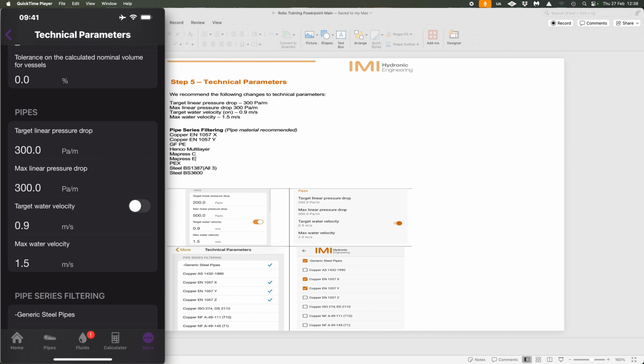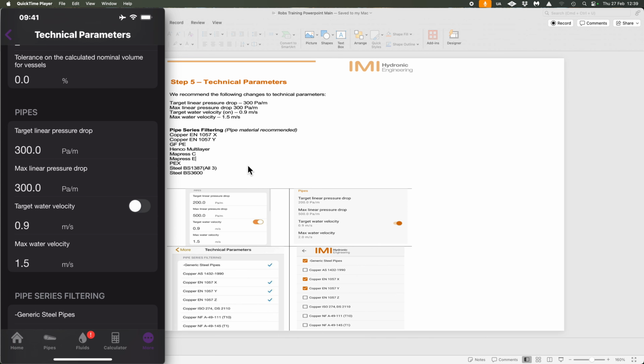Every design that I do, and this doesn't matter whether it is heating, hot water services, cold water services, mains water services or anything like that, I design all pipework to my Goldilocks zone of 1 meter per second. SIBC stay between 0.5 and 1.5. As I say, I want to get closer to the Goldilocks zone of 1 meter per second, so I'm just giving that a little bit of tolerance. So I'm saying from 0.9 meters per second to 1.5 meters per second, and we will talk about making engineering decisions on this as we move forward. Very, very important, but this calculator is an absolutely brilliant bit of kit, so I use it every single day.